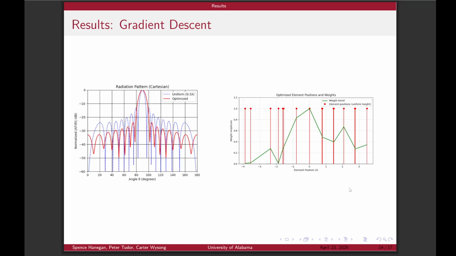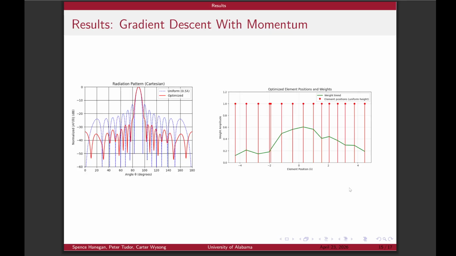The first and the fourth element, for example, could even be removed from the array as their weighting is so low compared to the middle element at 0, which has a weighting of 1. The gradient descent, if allowed to run for a long time, will stack elements on top of each other, and these could be run at half power to even thin the amount of elements in your total array, which can allow for further optimization in cost of building the array, for example.